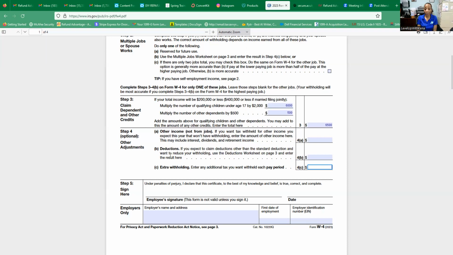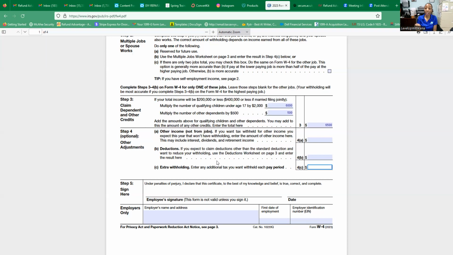Line B of step 4, if you expect to claim deductions other than the standard deduction, and you want to reduce your withholdings, then you'll fill out this worksheet. This is if, say for instance, you pay more in gifting, like you do charity, or you went to the dentist and you had more than $15,000 worth of work done.